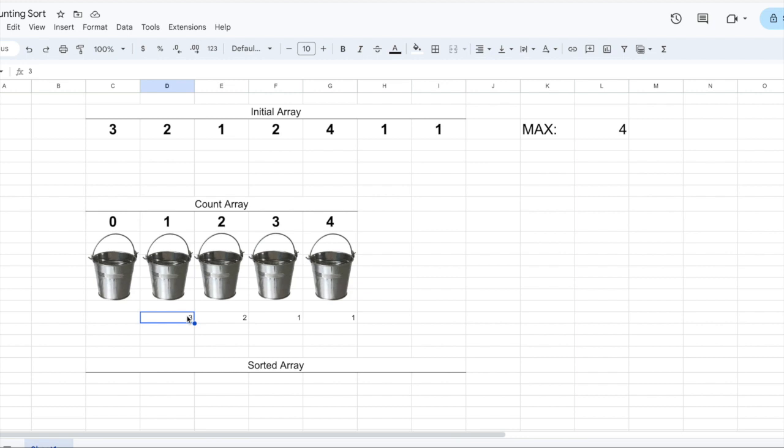Okay, so now we're in the counting array. I can actually just loop through the counting array, and if the number is greater than 0, I can put it out in my sorted array. So I'll start at index 0. There were no zeros in my initial array. Therefore, there is no value to spew out into my sorted array. So I'm just going to skip this. I then reach index 1. I see there's 3 in index 1.